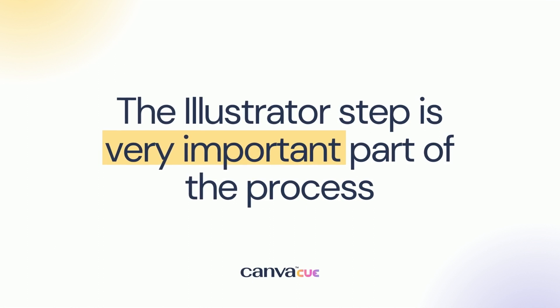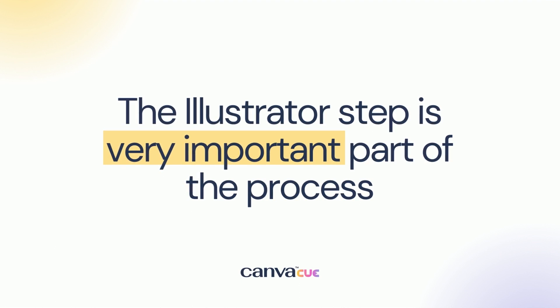That previous step in Illustrator is a very important part of the process. Clipping an image inside the vector shape is an essential step in creating a frame that works properly in Canva. I tried different things before getting this to work — I saved and exported designs in SVG and PDF formats, but I was missing the most essential part: placing an image inside the vector shape. As you'll see in the next step, we won't be using the image itself, but it will assist us in achieving the result we want.